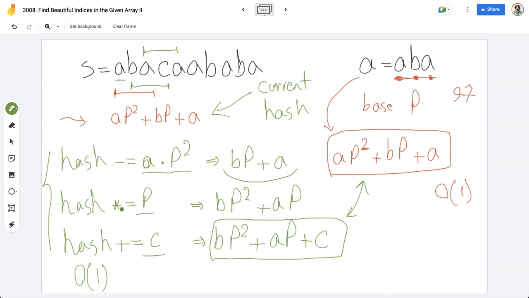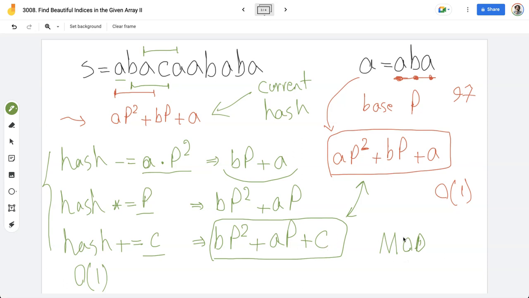The only thing is that in order to prevent overflow, each time we multiply or subtract or add something, we are going to do it mod some number. We are going to keep the modulus.